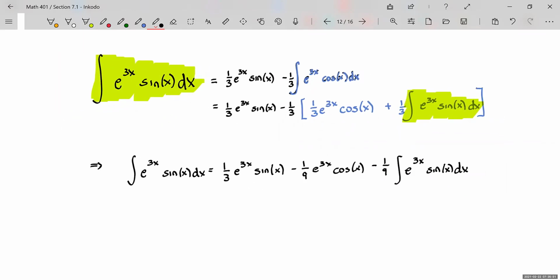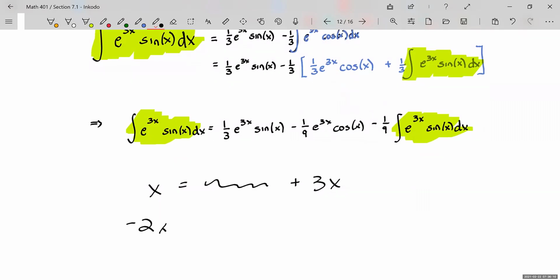And this is just a rare style of problem. I should say it's uncommon. It's not rare, it's just uncommon. But where you have a picture that you're trying to solve for and it occurs on both sides. You've seen this in algebra when somebody says, hey, I have x is equal to some bunches of numbers plus 3x or something like that. You would just subtract 3x from both sides. You get negative 2x is equal to all that business and divide by negative 2. It's the same thing here.